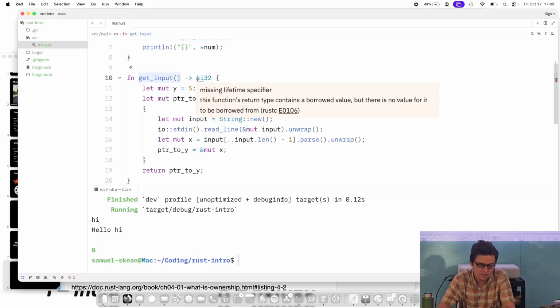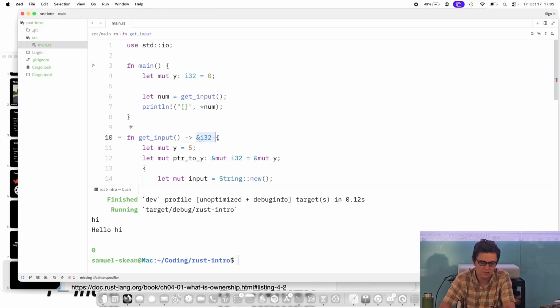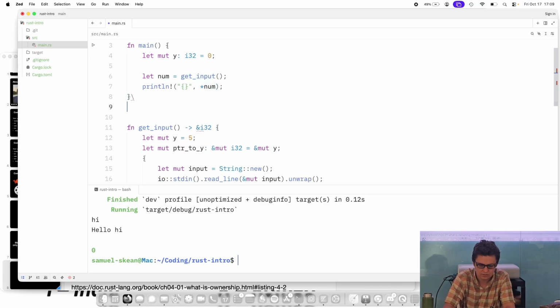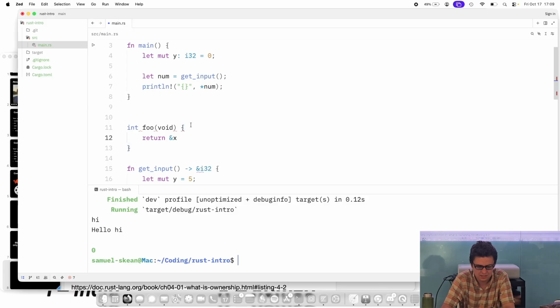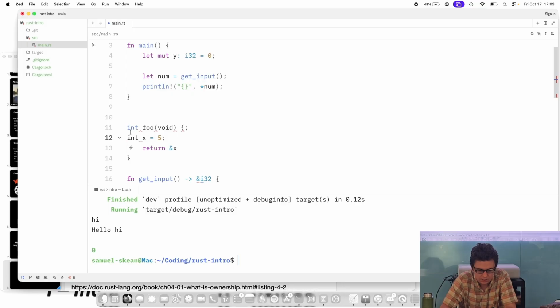Because, I don't know if you've written this code in C, you can't return a reference to something. Like if it were this function in C, it tries to return a reference to x after it created that variable here.